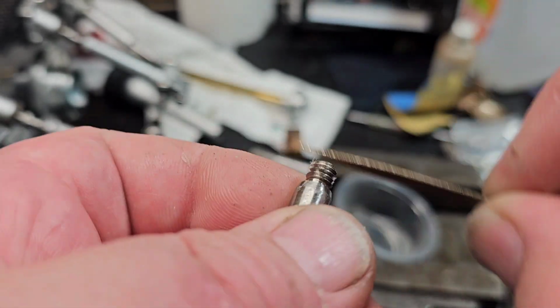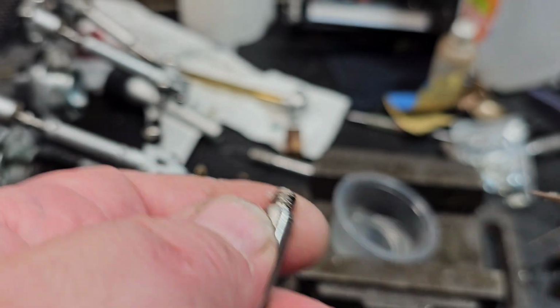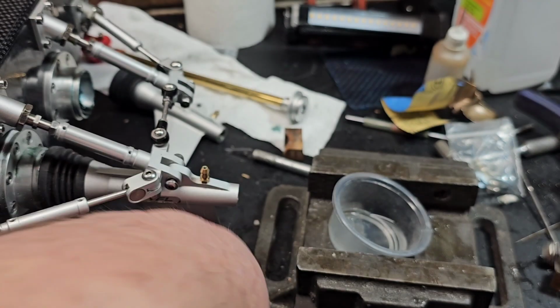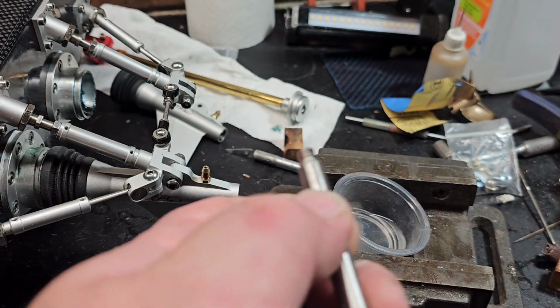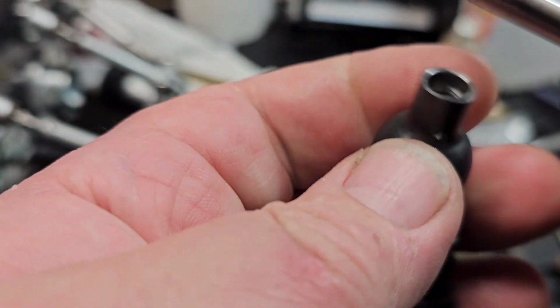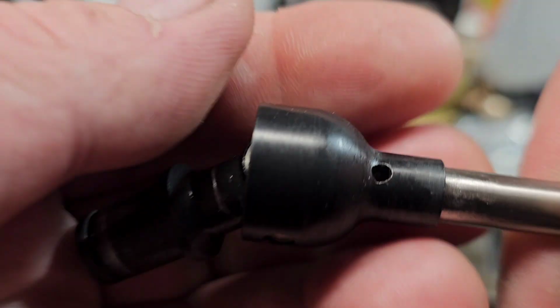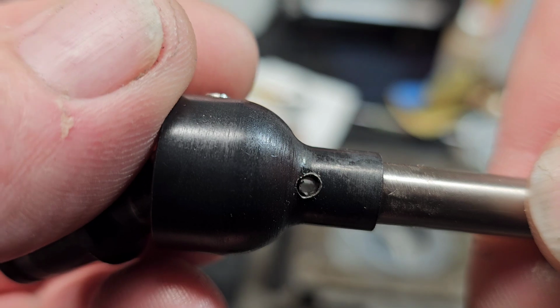Take my file on the threads a little bit. All right, got it clean. Cleaned it several times. See that? Make sure I can get it all the way in, because I did do a lot of prep. Yep, everything's gonna line up.